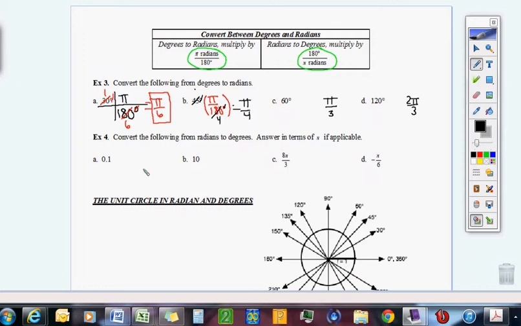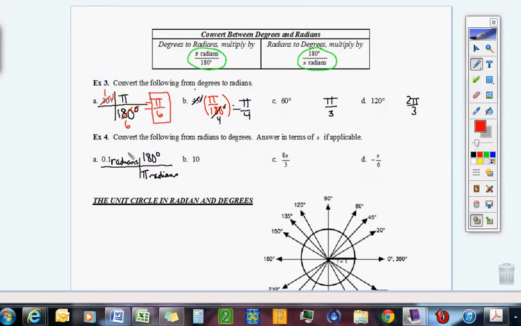Okay, taking a look here at example 4, let's go the other way now. So if I'm going to convert 0.1, now remember this is in terms of radians, given to me in radians. They don't have to write radians, but that's what we have here. So I'm going to multiply then, I want radians to cancel, so let's put pi radians in the denominator. And pi radians is 180 degrees. So you can see I'm following this little piece of advice right here, multiplying by 180 degrees over pi radians.